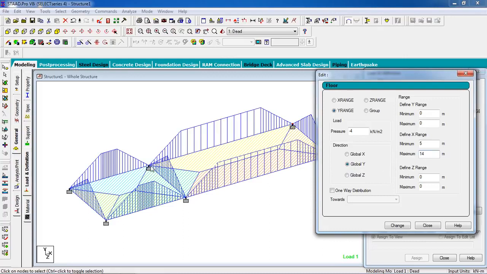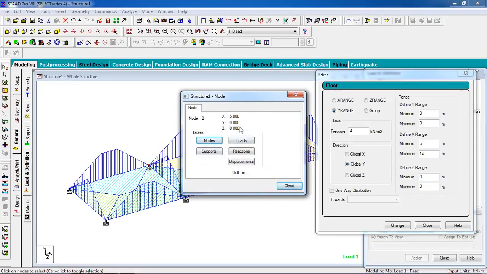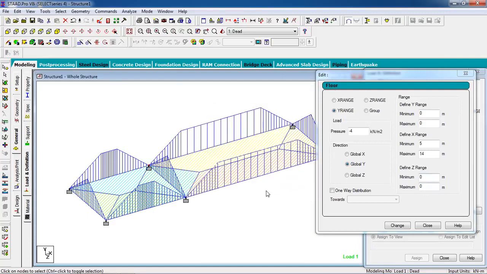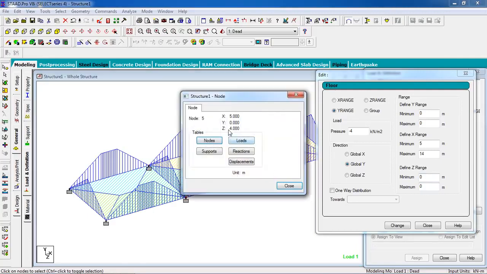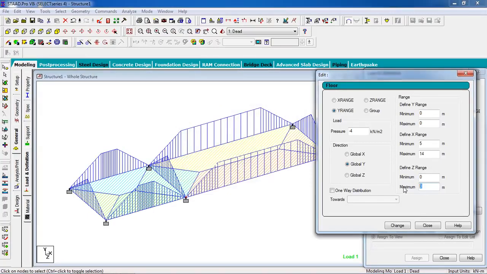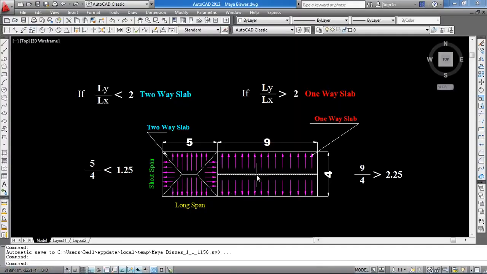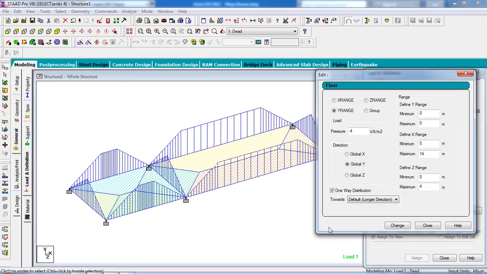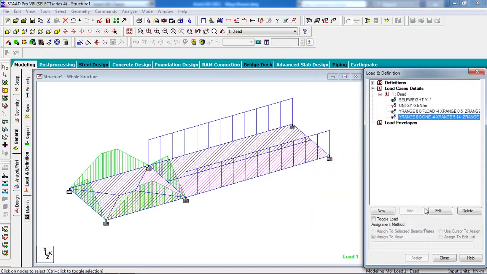For Z range, minimum is 0, and for maximum Z is 4. Now switch to the one-way distribution, towards the longer span. You can see the load goes to the longer span. Now click on change, close.